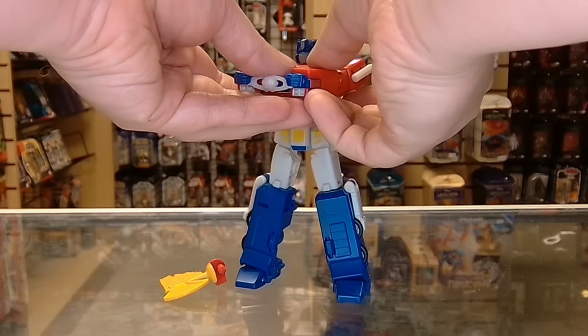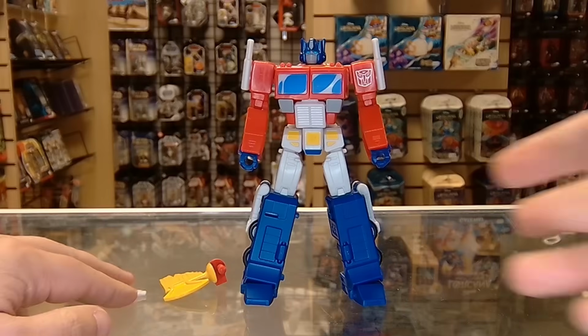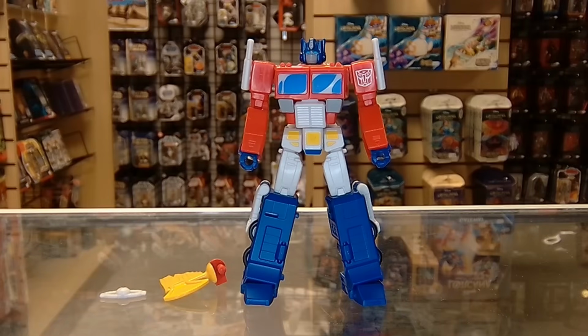If this is like any of the other A-levels, maybe wait for it to go on sale. But I like it well enough. We'll see how it scales to Devastators. Then I will know how much I really like it.